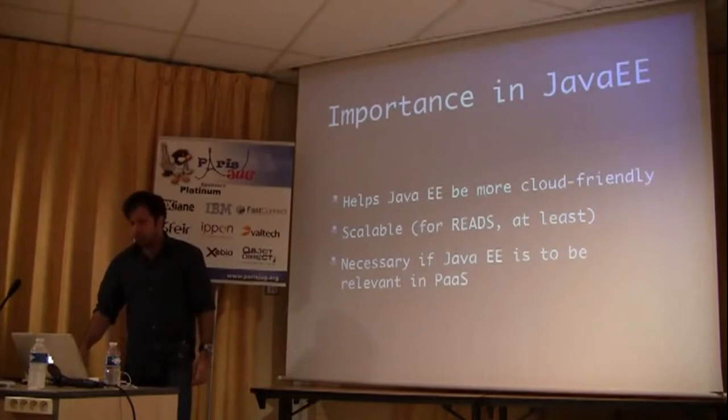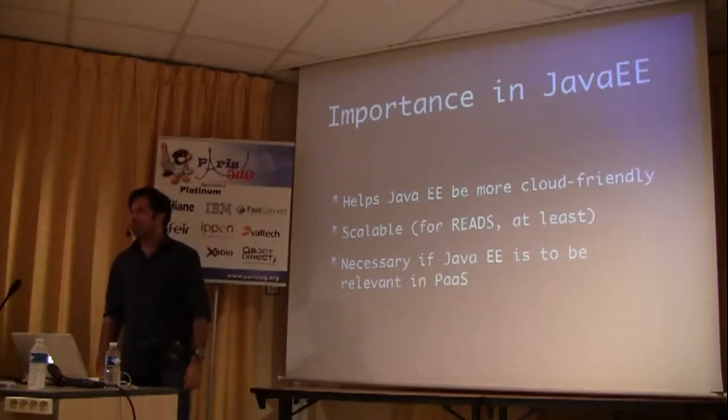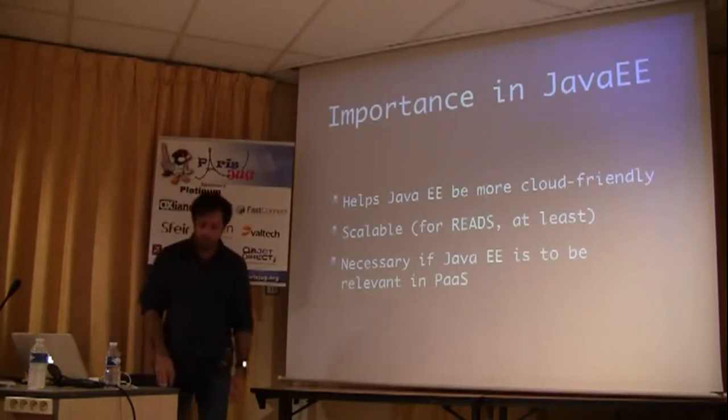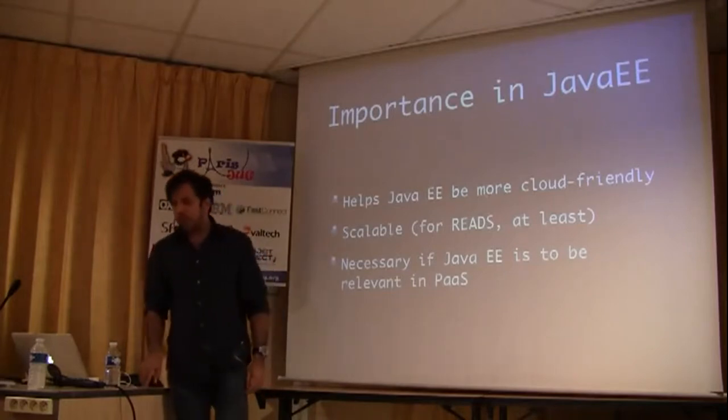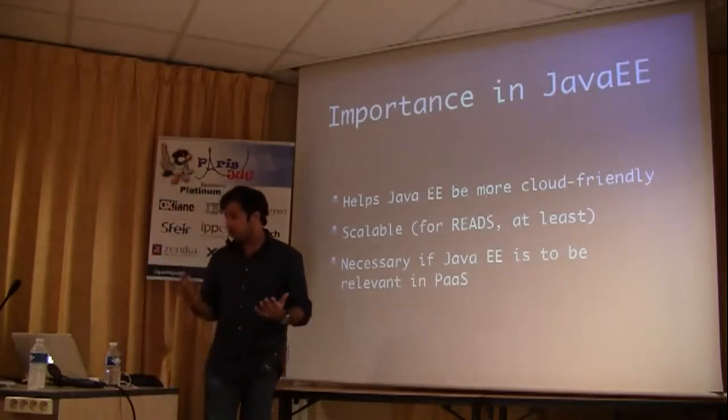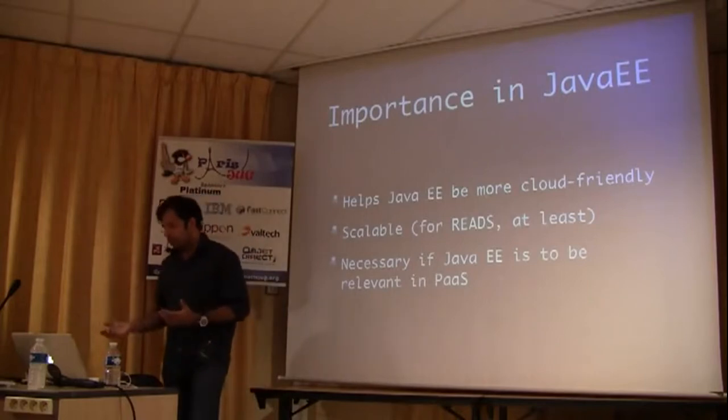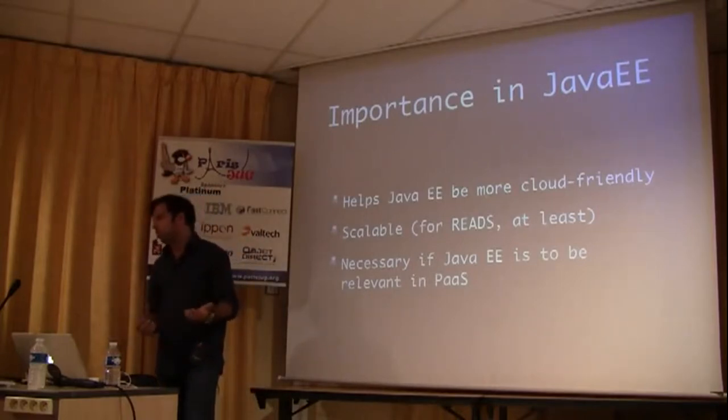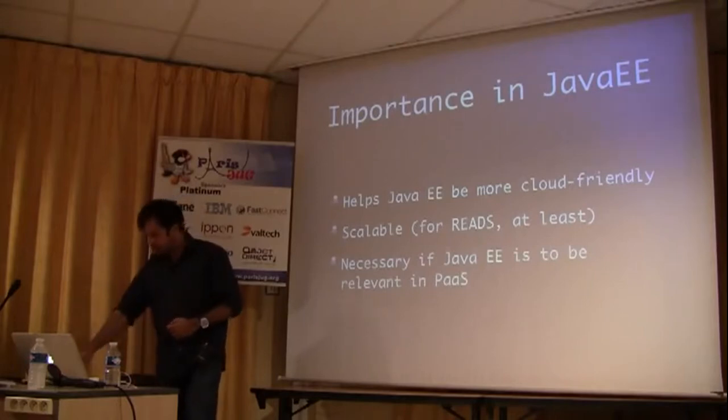There were a whole bunch of other things proposed to make Java EE more cloud-friendly as well. A lot of that's been thrown out now, and it's not going on to Java EE 8 and 9 and who knows what else. But as far as Java EE 7 is concerned, this is still a useful thing. It's something everyone's needed for a long time. People building applications have still been using proprietary caching APIs or their own homegrown caches. So clearly the need is there, and it makes sense to put it into the standard.